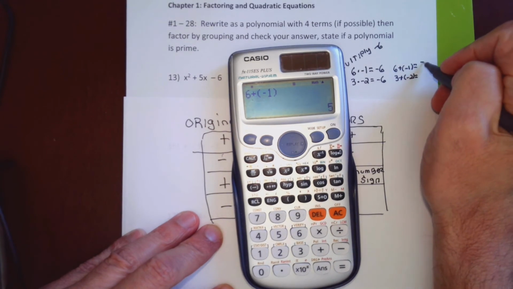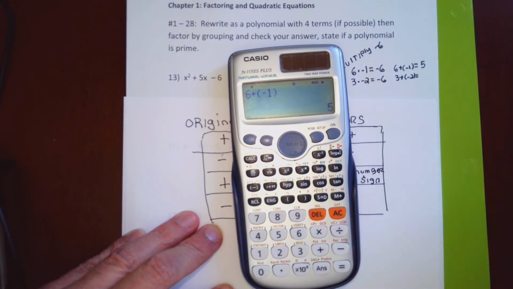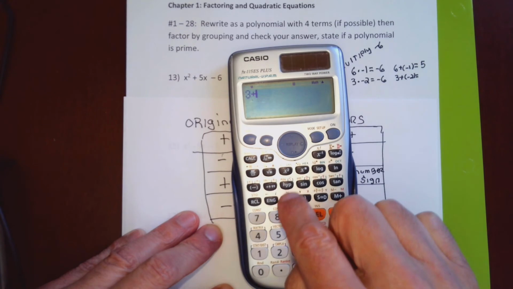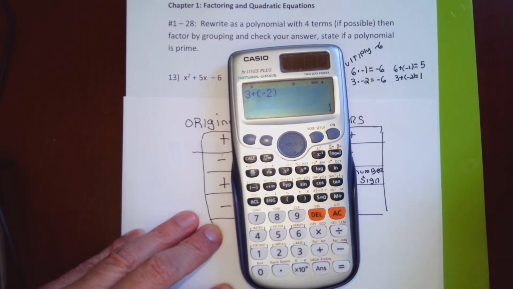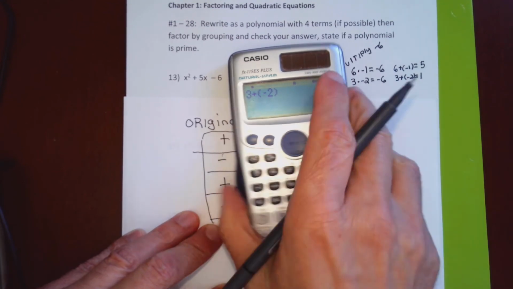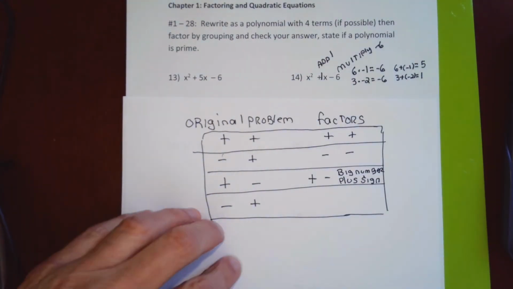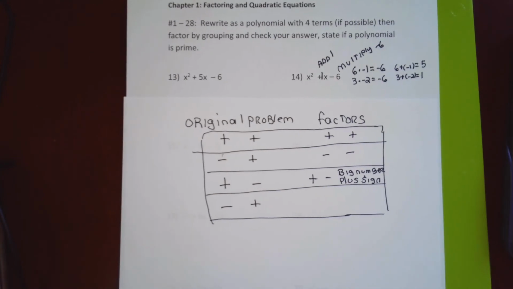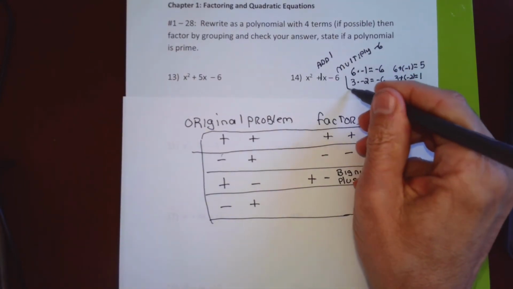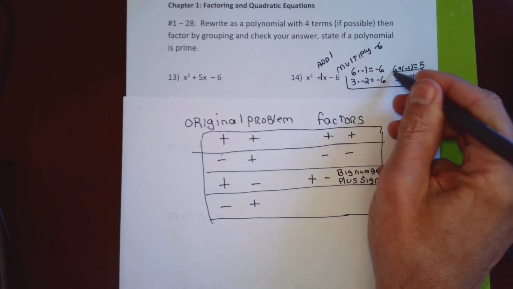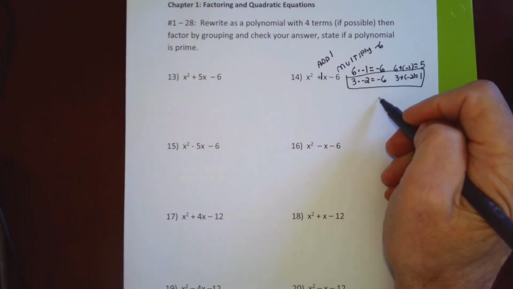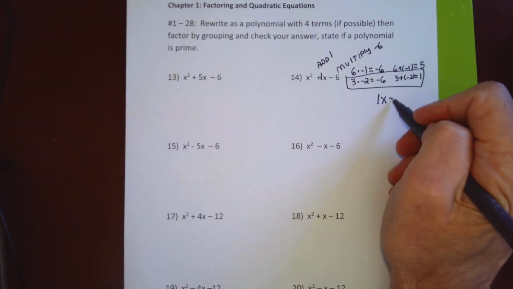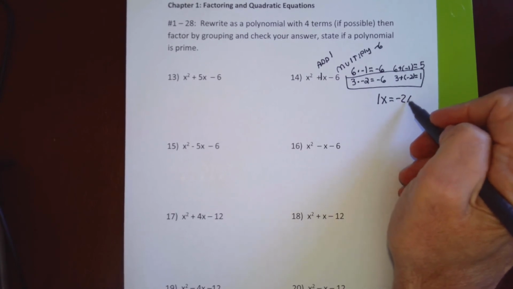It's really subtracting. If you're adding and the signs are different, you're subtracting. And similarly, 3 plus -2 comes out to be 1. Sometimes, instead of saying they have to add, I say they have to subtract, because in some sense they really subtract. So this is clearly the pair I'm going to need, because those multiply to -6 and they subtract to be 1. And when I rewrite the positive 1x, I'm going to write it as -2x plus 3x.